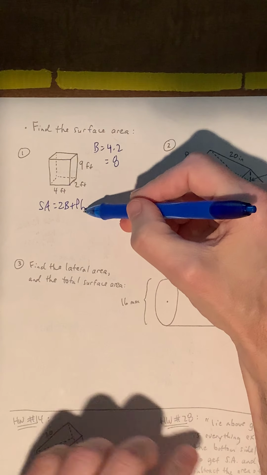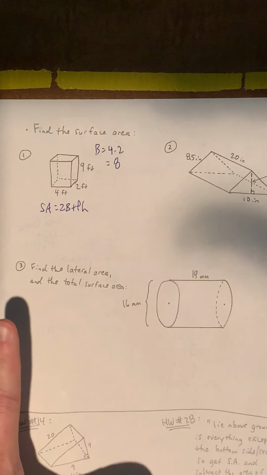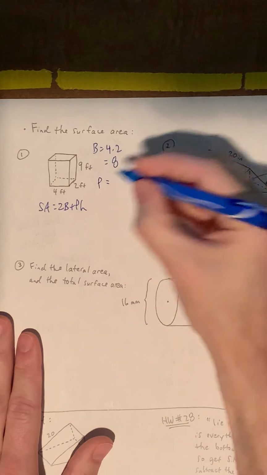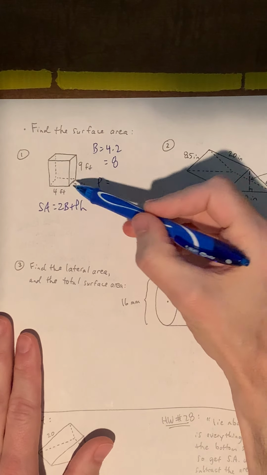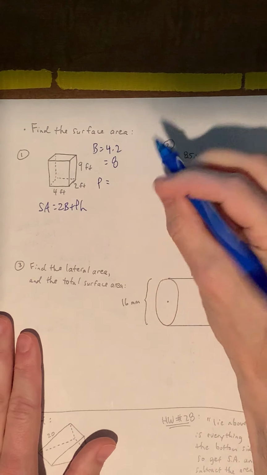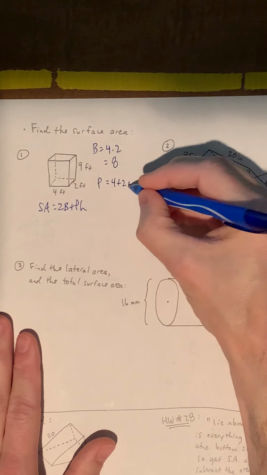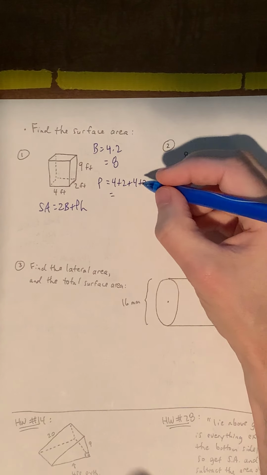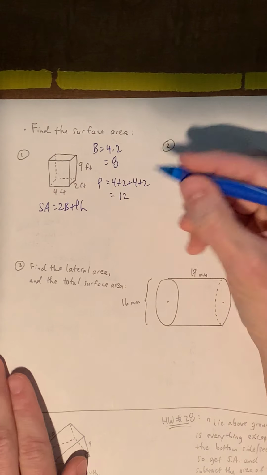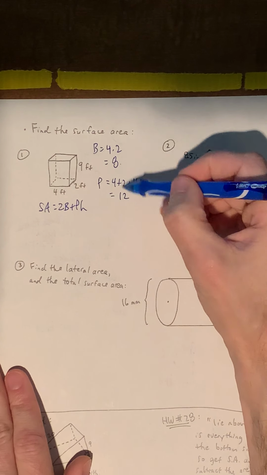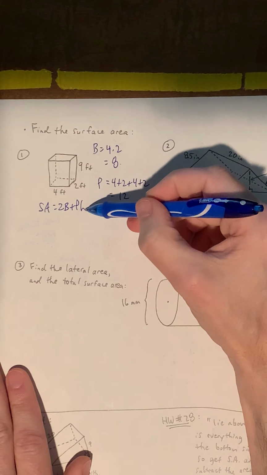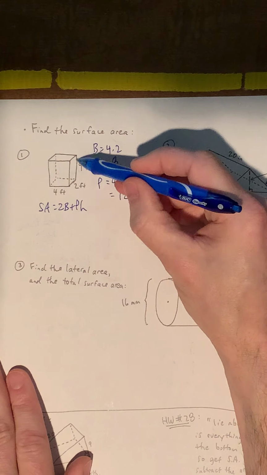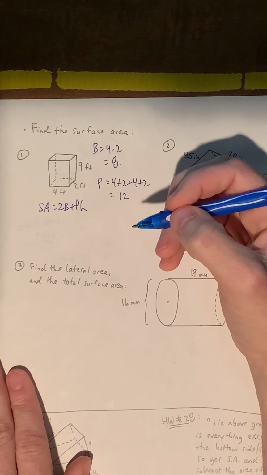And we also got to calculate capital P on the side. That would be the perimeter of the base. So you have a four-sided rectangle. The sides are 4, 2, 4, and 2. So if we add the four sides of that rectangular base up, we're going to come out with 12. So these are the numbers we're putting in for B and P. Now, H is your height of the prism. So the height from base to base would be 9. So we're going to put a 9 in for H.